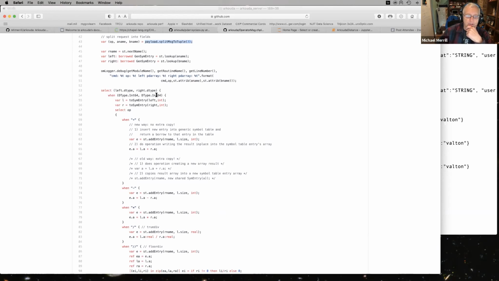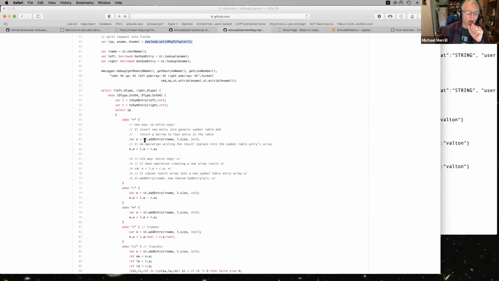When those two things are integers, you drop into the code on line 55. The left operand basically pulls a symbol table entry out and casts it to an int. The right operand pulls a symbol table entry out, casts it to an int, basically our array of int, right? And then plus is, there's only 2 lines of code that actually get executed here for each one of these operators. So there's a lot more code that's actually involved in selecting what you're going to do, rather than doing the code.